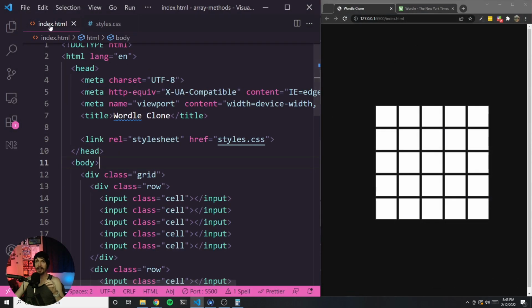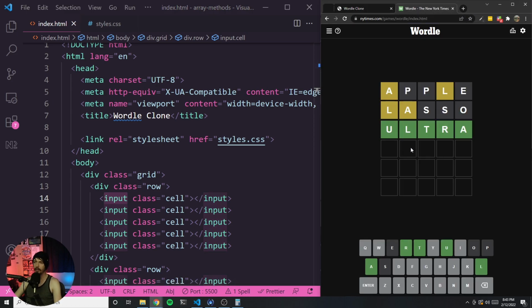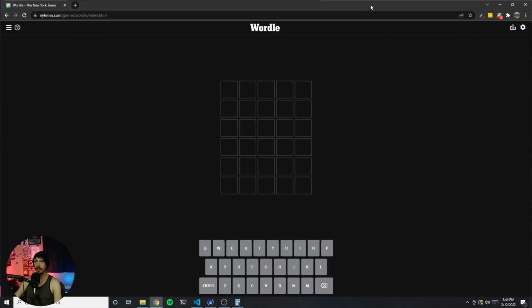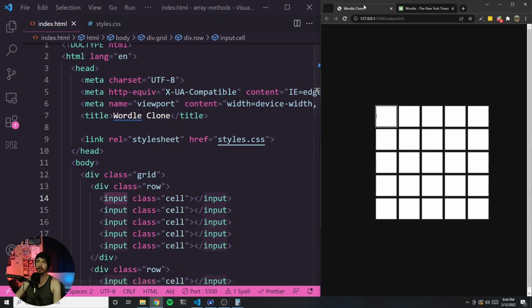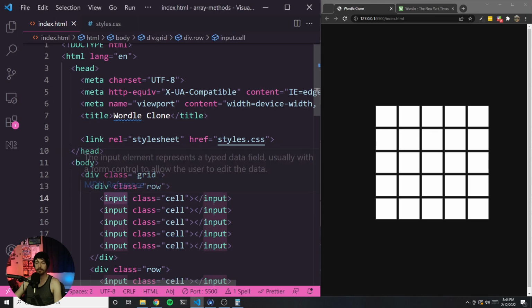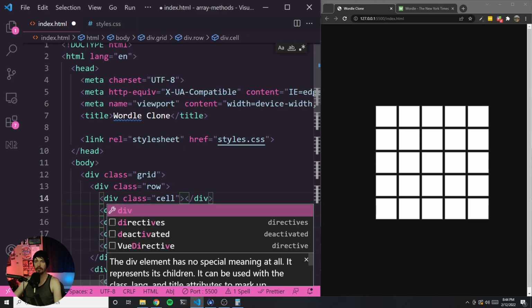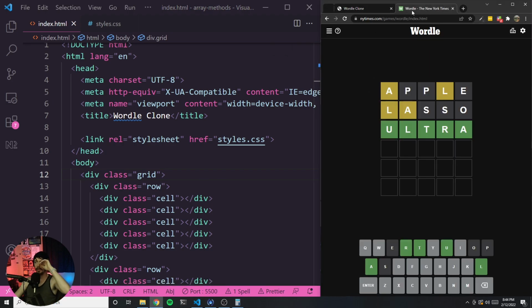So I'm actually going to back out of the idea of using an input. Well, how are they keeping track of which one is selected? Or are they not? So let me get the incognito window version open over here. If I click anywhere in here, let's click the third one and I type in F. Okay, so it's actually keeping track of the index for you. It makes better sense not to use inputs. Let's not use inputs. No inputs. Divs. So now we have divs. And it already looks better anyway.